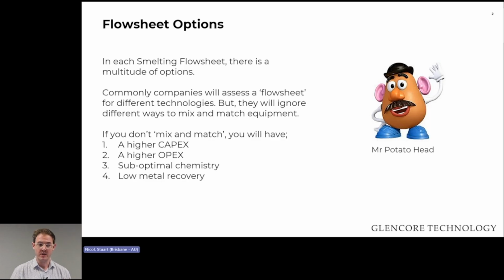And so all the plants have mixed and matched them differently, and they do this for a variety of reasons. If you just pick a standard flow sheet from another site, another location, you will have a higher Capex, a higher Opex, you'll have suboptimal chemistries, and you'll have generally lower metal recoveries than you could be, and the chemistry is not tightened and optimized for your specific location. So it's important that you do optimize and assess and refine this. So I'll step through some of this process and some of the options. Specifically, I'll be talking about a primary copper smelter, but all the options and decision points you have to make for different parts of the plant apply to other commodities and flow sheets as well.